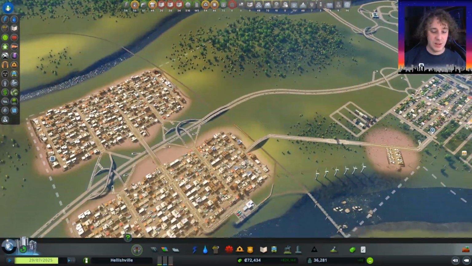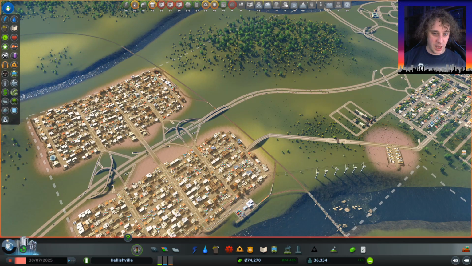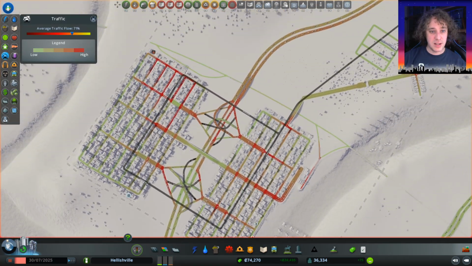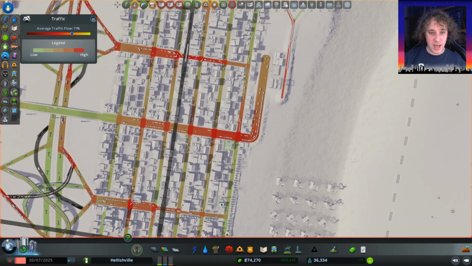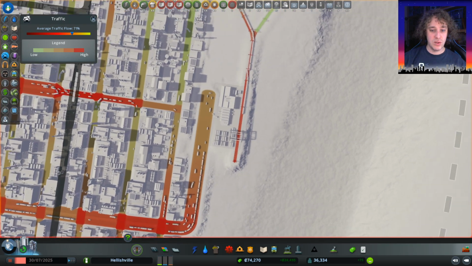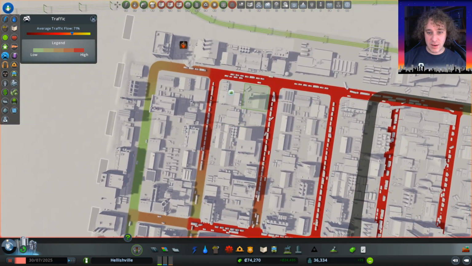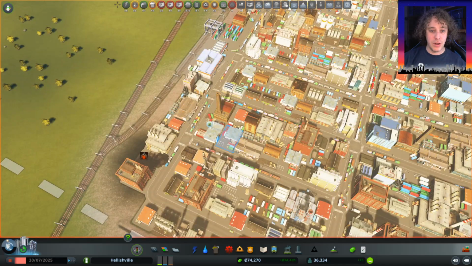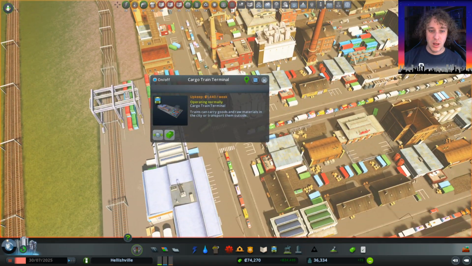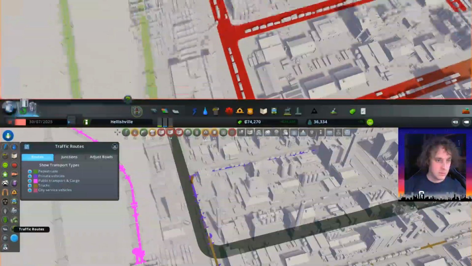So, the trains. This is what I've been looking forward to working on. Let's pause the game. Let's just take a quick look at the traffic round here. Yeah, traffic round here is terrible. Traffic round here is not great, and I think a large portion of that is due to this rail station, the cargo train terminal. And down here, it is absolutely abysmal. And again, it's because of this cargo train terminal. We've got so many different vehicles trying to get through here.